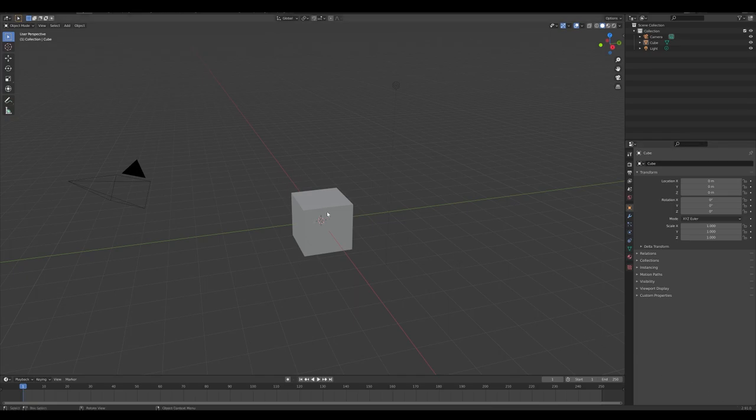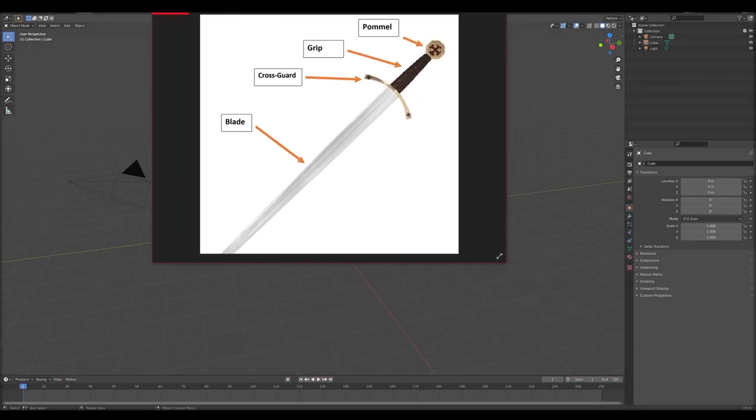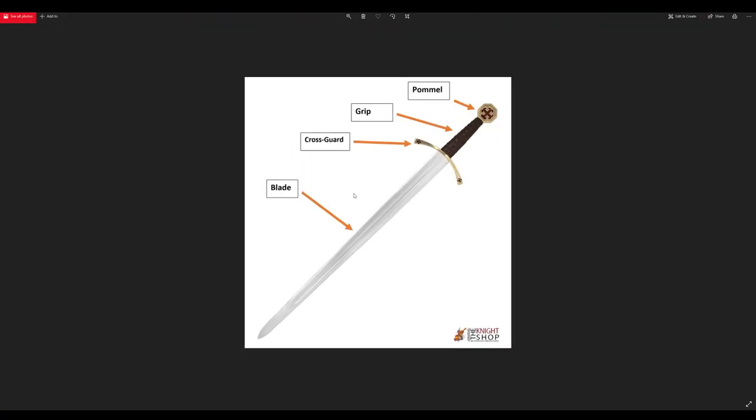Now before I start working on something, I like to understand the anatomy of what I'm creating. So when it comes to swords, at least most types of swords, they are broken out like this. And this is useful to know because we are going to be naming these separate pieces accordingly in Blender. So this is the anatomy of a common European sword. You have the pommel, the grip, the cross guard, and the blade.